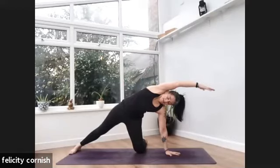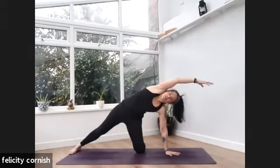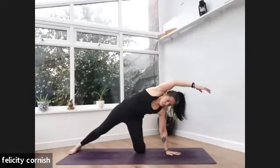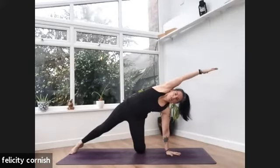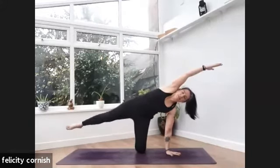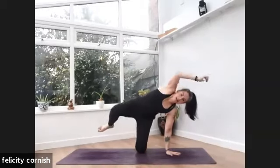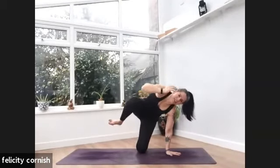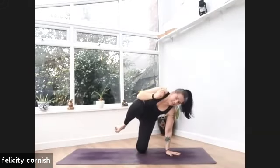Really reaching, anchoring through this left shin, the top of the left foot. And then maybe shift the weight. So you're into this left hand on the toes of that right foot. Lengthen. Inhale. Exhale, lift. Inhale here. Exhale, draw knee and elbow together. Inhale, lengthen. Exhale.